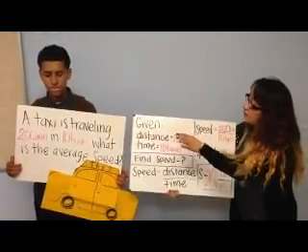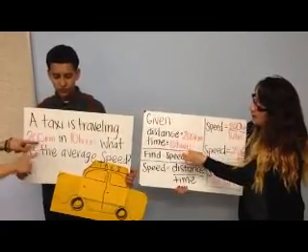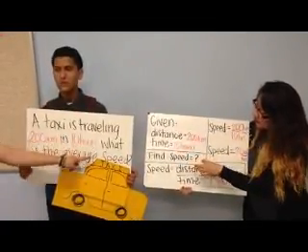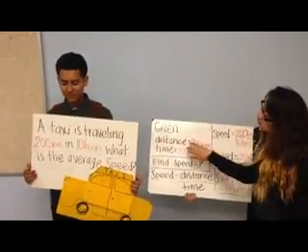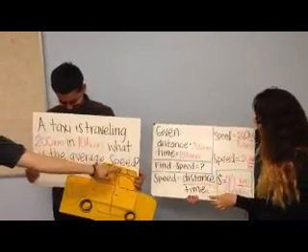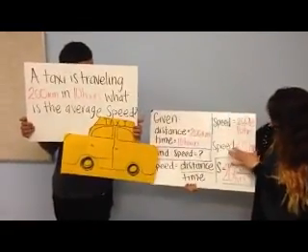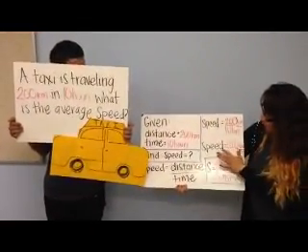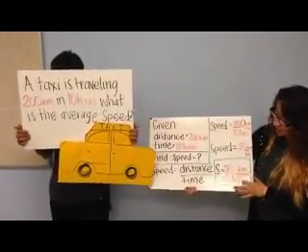Okay, so the given for your word problem is 200 kilometers, which is the distance, and 10 hours for time, and you try to find speed. So the speed formula is distance over time, and you want to substitute in your distance and time into the formula. So 200 kilometers over 10 hours is 20 kilometers per hour. So that is your answer for speed. Your speed is 20 kilometers per hour.